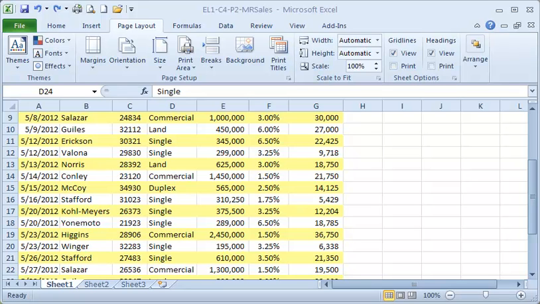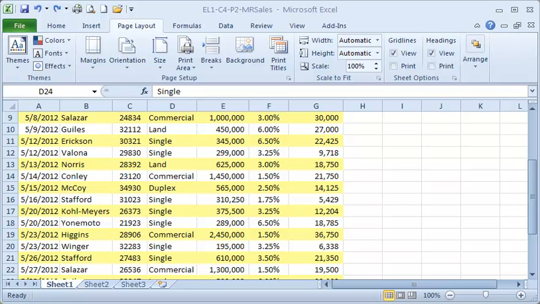In Project 2B, we're going to take a look at how we can find and replace text as well as numbers within a worksheet. And very helpful in that you don't have to go through and manually search for text that's being used in a worksheet. The computer does that for you. And then you can control whether or not you want to replace the data. If you want to go to every single cell that has the text or the number that you're searching for, and then control which one gets replaced, or you can have them all replaced in one shot. So you have a little bit of customization that you can apply to the find and replace feature.